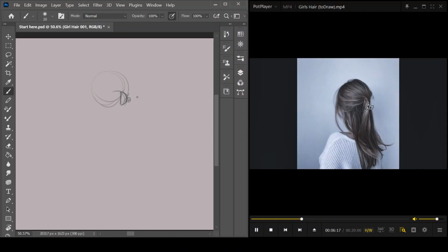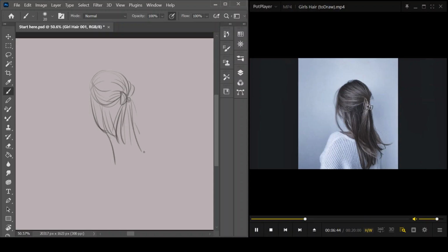Okay, the important thing about clips or hair ties and stuff like this is that you know that all the hair is going there, or most part of it, and then it's coming out of it as well. The reason I just started with the hair is because there's no face, there's almost nothing, and we're just going to get to the shoulders. If you draw her hair, it's almost over.